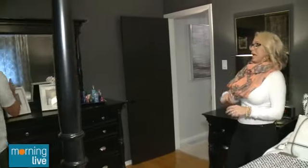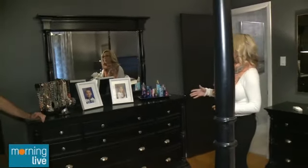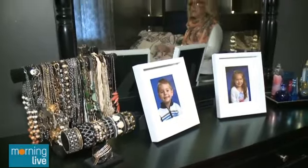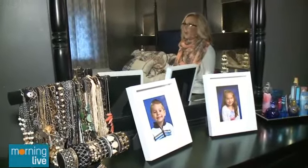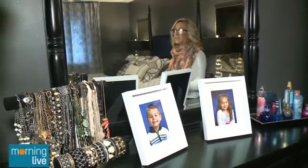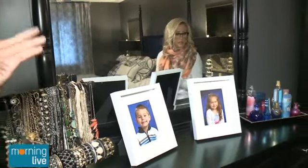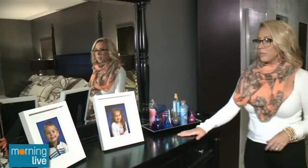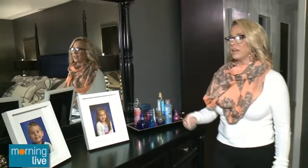Jewelry — all personal stuff. The bedroom is probably the place where you have the most personal items. This is something I would strongly consider taking away, put in a safe spot, so that way it's not out for everybody to see. There could be some expensive pieces on there, and even if it's not expensive, it's still your own personal items. Perfumes — take them off. And I always advise that anytime you have any kind of furniture with a ledge, keep it free and clear. Clean lines, take everything off it.